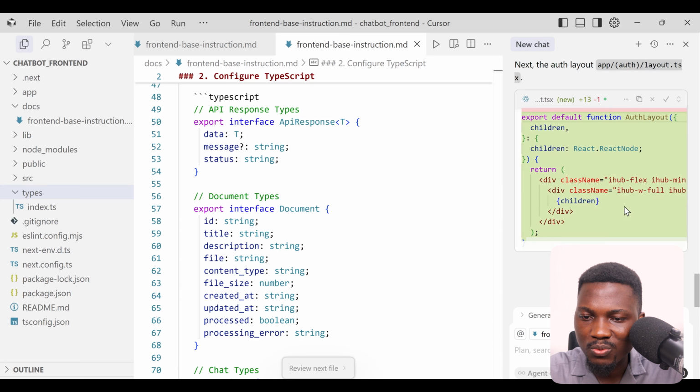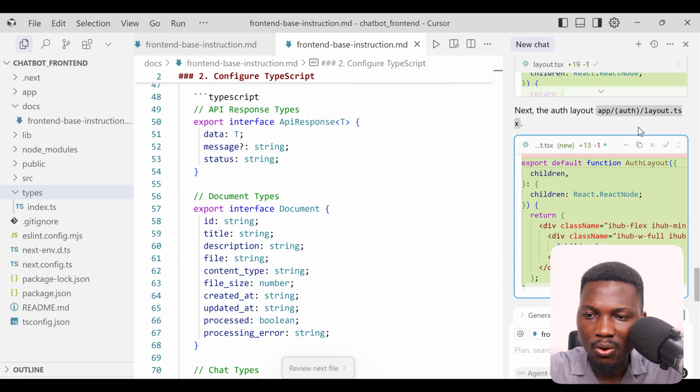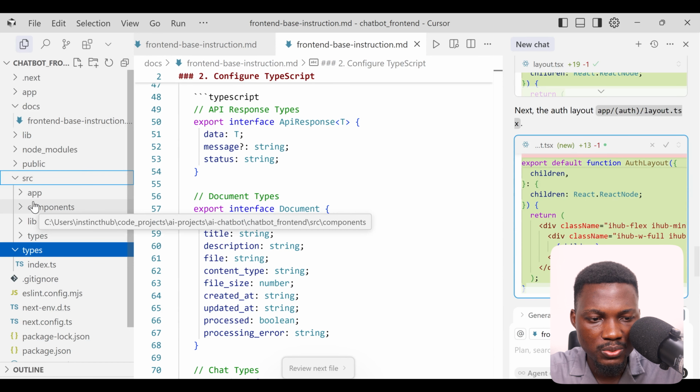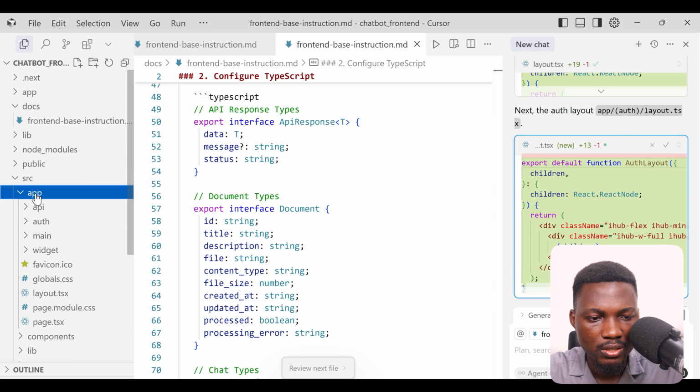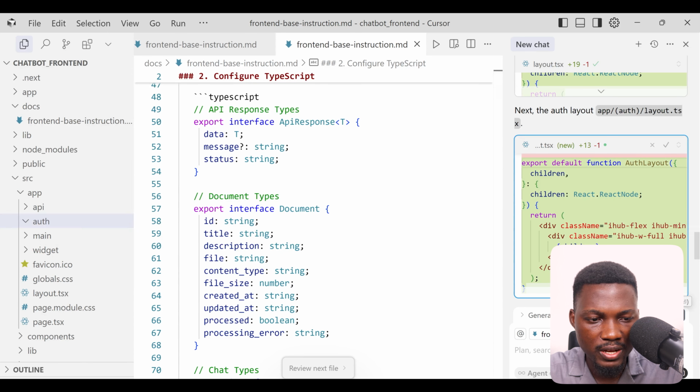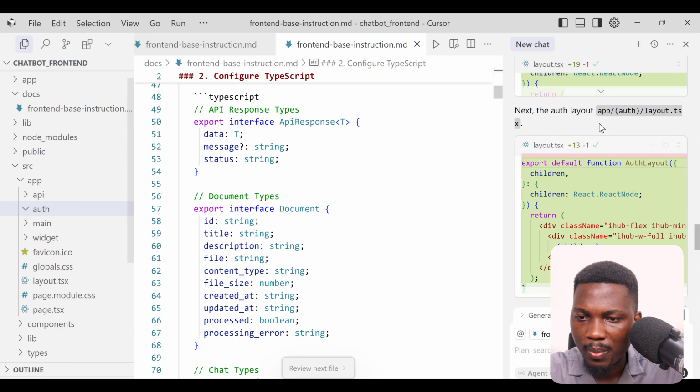So you can see it's currently working on our art file. The cool thing here is that we can go to our app, go to art. So I think it's currently working on the art file. The layout, app art layout. We accepted that.